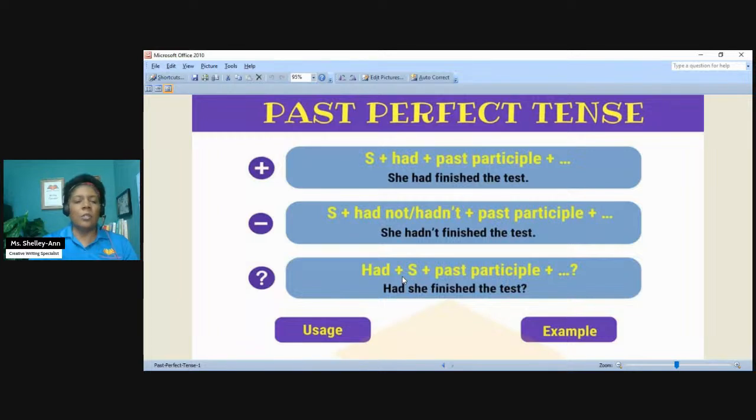So yes, it's a question kind of thing, but it's in reported speech, and we don't want to have direct questions in a report. Everything needs to go in reported speech, what people say. Therefore, we flip it and put it into reported speech. But in any case, it's still the format of past perfect. And the whole point of past perfect is to show the relationship between actions that happened in the past. And from time to time, you will need to be able to say things using past perfect in a report.